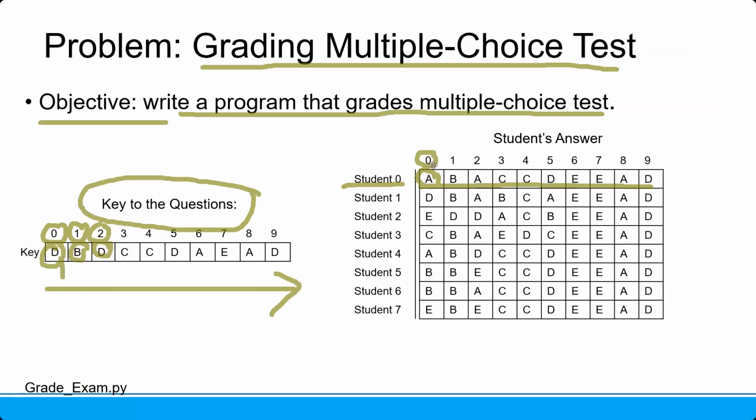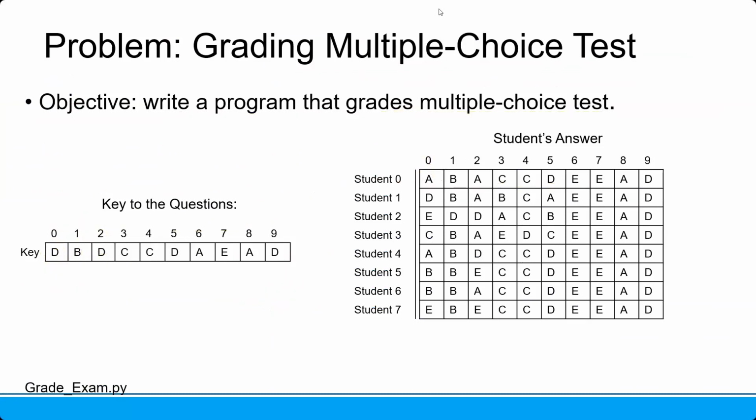It is not correct. Then at the end, we want to know how many correct answers and how many incorrect answers for every student.